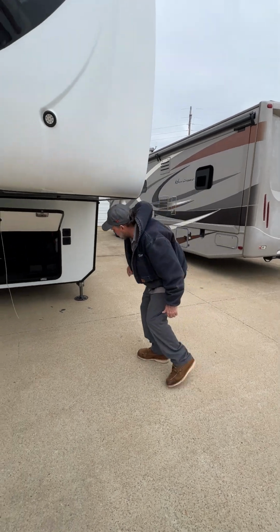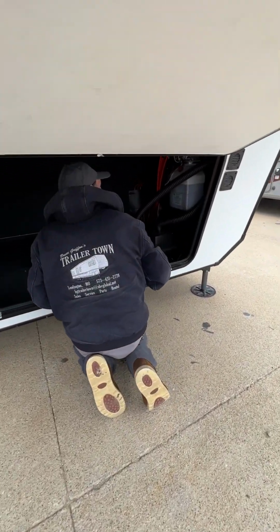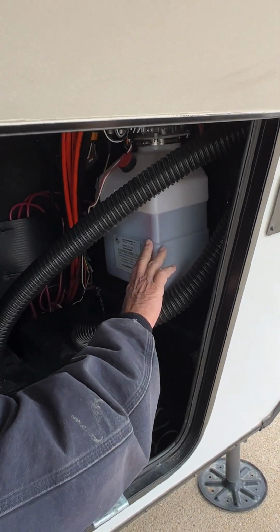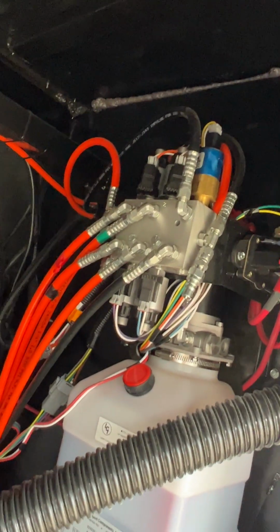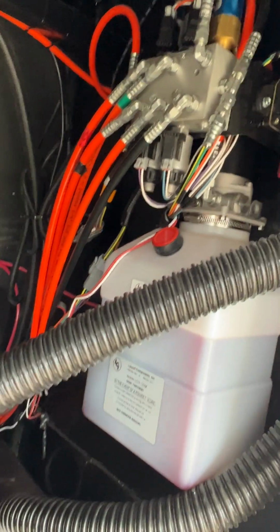Go down in the front compartment. It does have two 12-volt batteries on the unit. Also has your hydraulic pump in here. A way to get the hydraulic pump to move manually is there's a little sticker in the very top of it. A 1/4-inch hex head goes inside of it and rotates it to make the jacks go up or down and the rooms to go in or out.